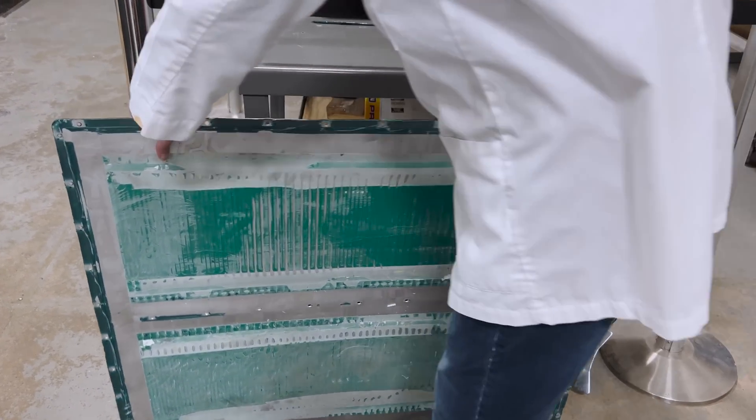On top of the batteries, you can see this grid. With batteries, not only do they have to be cooled, but they also have to be heated. What they've done is they put an electric grid on top of the batteries to heat them up.